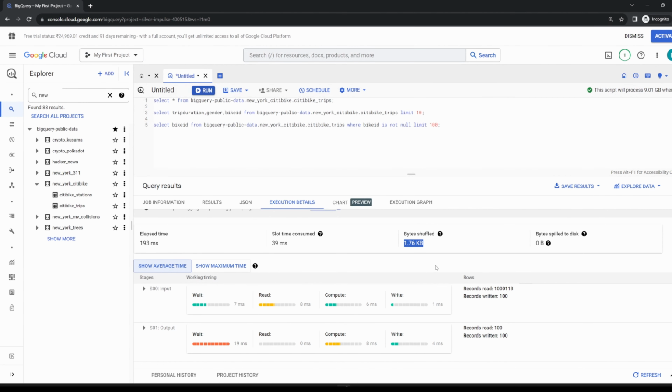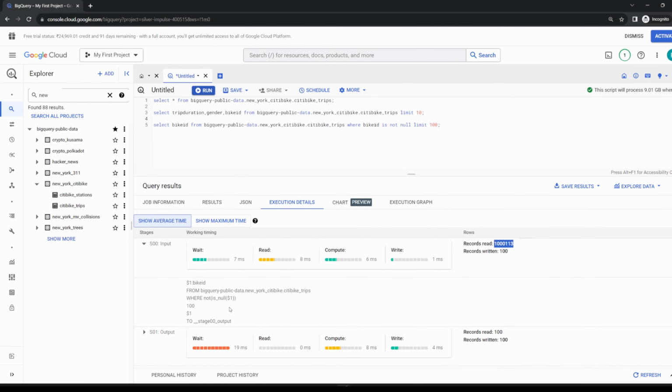It has to shuffle a few records from master to slave and within slave to slave. So this is the size of the data that has been shuffled. It also read this much data for processing the input.